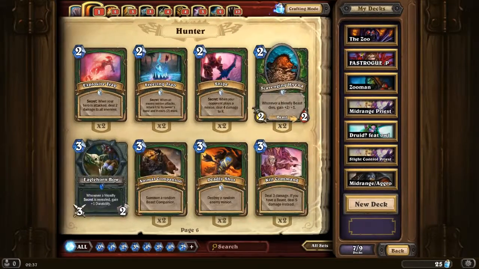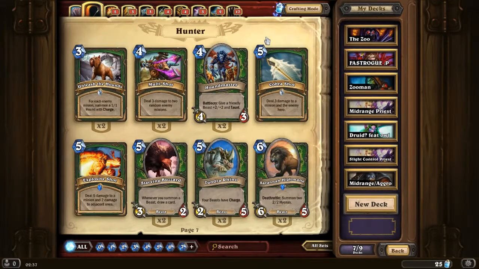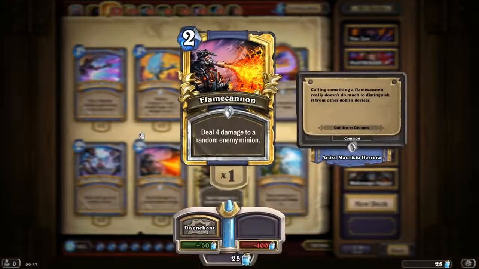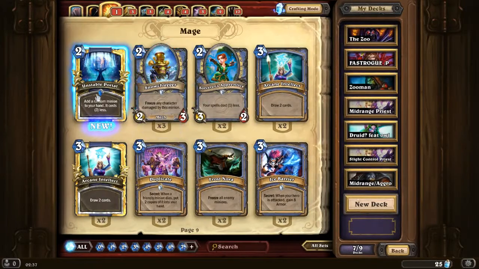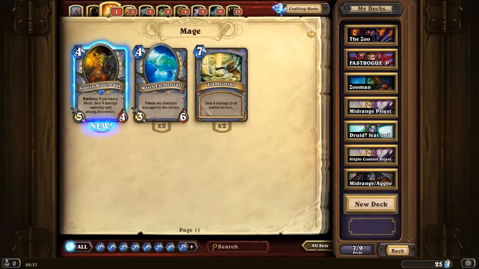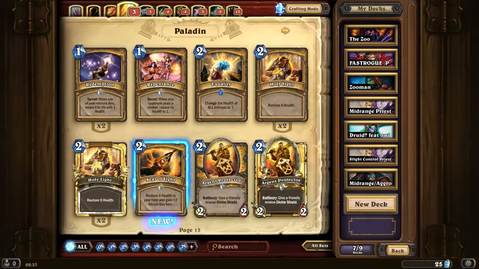Oh, another card. What do I get? Oh, the Cobra Shot, that's right. Pretty nice. Mage cards: Flame Cannon, two of those, and the Golden Flame Cannon, that's my third Flame Cannon. Unstable Portal, Snow Chugger, and the Golden Blast Mage. Got a lot of duplicates right here.